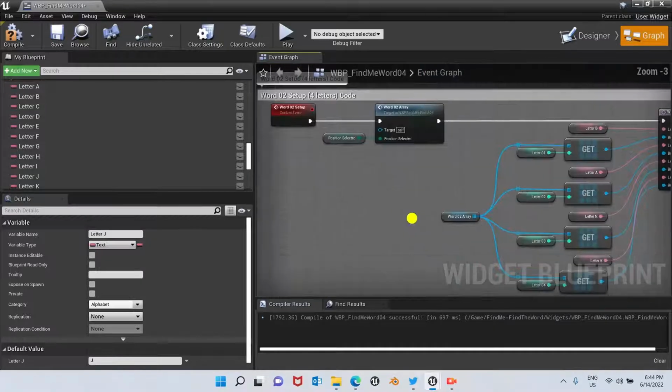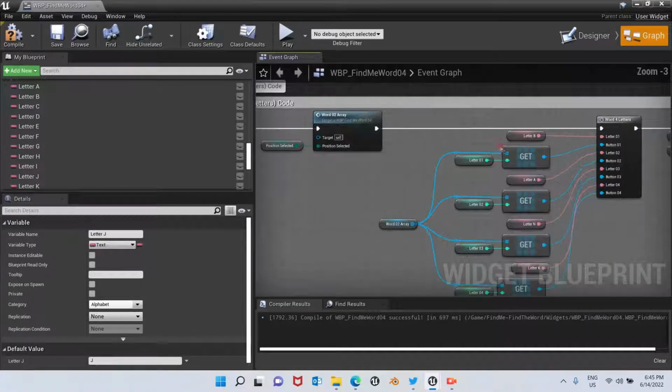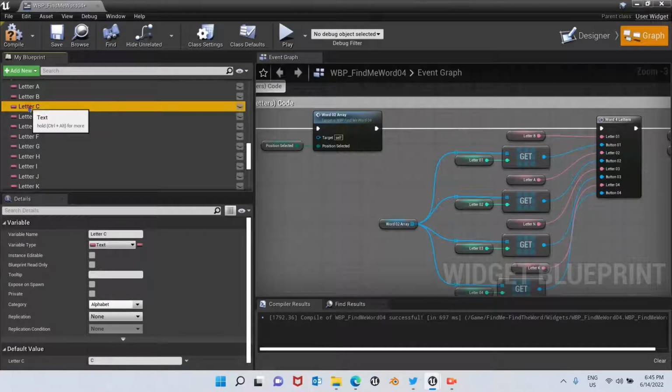So instead of deleting these variables and then bringing these variables up and then connecting them, you can do that as well. Now we're going to change these letters for the word bank. We're going to change it to code. We do the same thing as I told you. I put the mouse onto the variable that I want to change until that message appears, and easy peasy. That's how it changes really quickly.